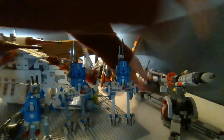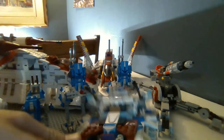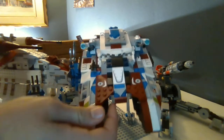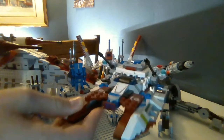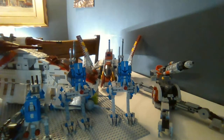Behind the AV7, I have my 501st ATRT. I customized it to be a 501st ATRT to fit the rest of my army, since most of it is the 501st Legion. I used stickers from the bark speeders and different parts to give it a 501st-esque look. There are some easy modifications — most of the work I had to do was around the top part.